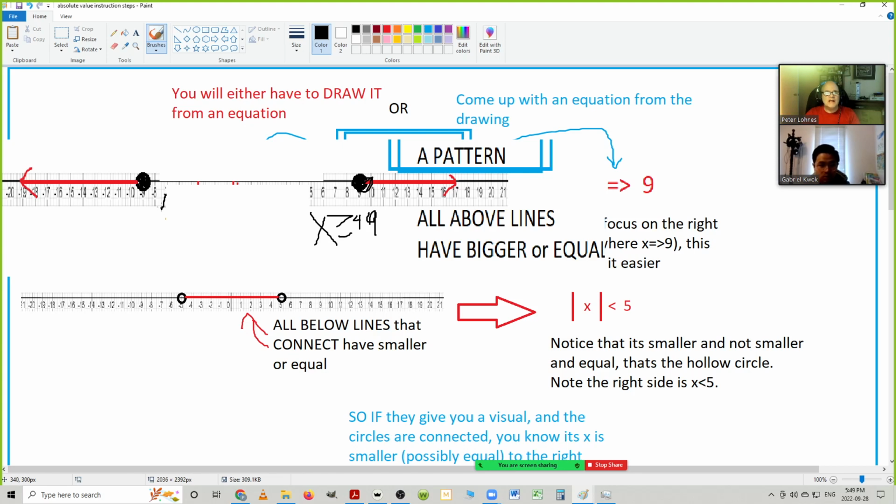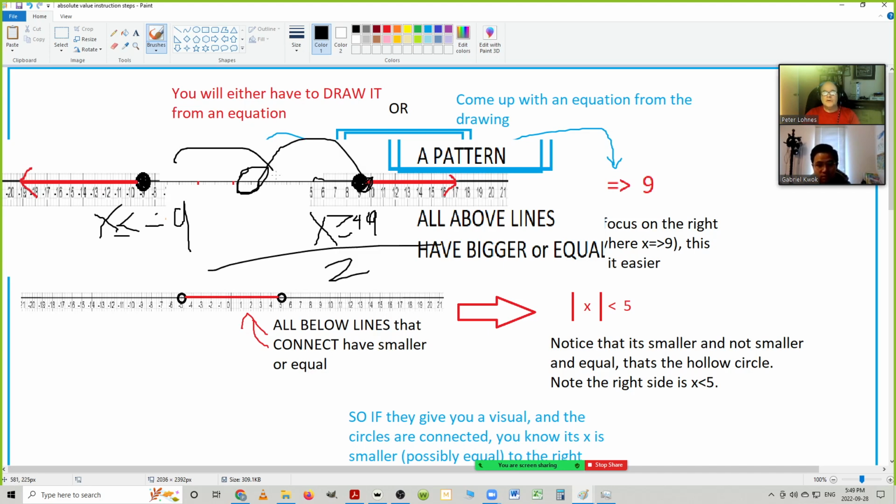What's this one? There's a negative 9. Right, so x is all this red line, smaller or equal to negative 9. Now, here's how you do absolute value. This is really easy when the 0 is in the center. What's the number right in between 9 and -9? 0. When the numbers are the same, the number in between is 0. You can also add them together and divide by 2, and that's how you find the number in between.